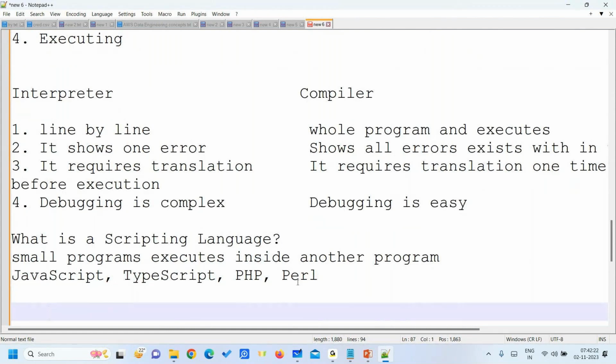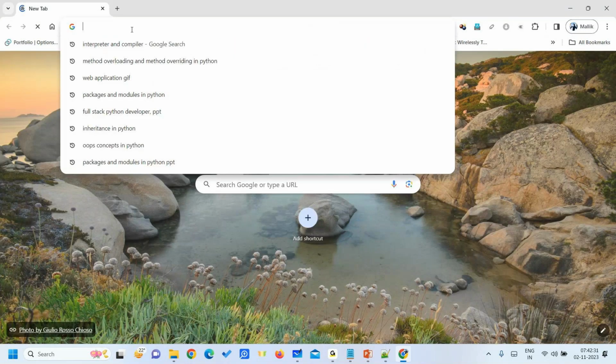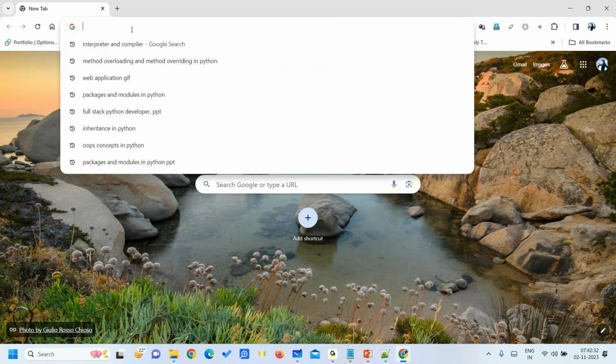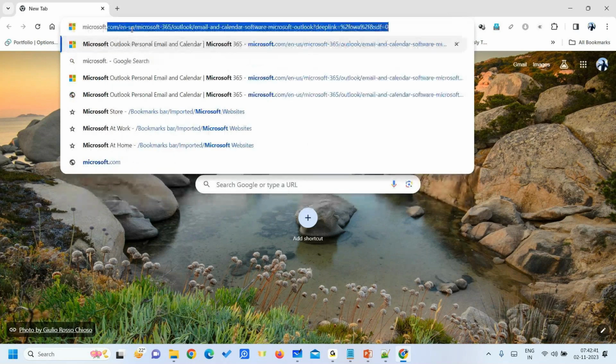See, inside another program means, for example, if I open a browser, let us say I'm opening Microsoft.com. I'm just opening one website.